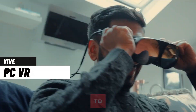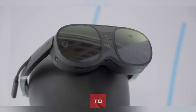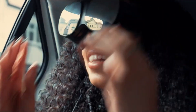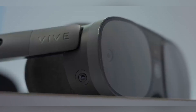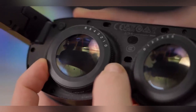Experience the power of virtual reality with the VIVE PC VR. With minimal setup, this virtual reality system offers you increased flexibility, providing a lightweight, comfortable, yet powerful experience. To join the fun, simply connect the VIVE PC VR to your PC via USB, or you can utilize VIVE streaming via Wi-Fi.